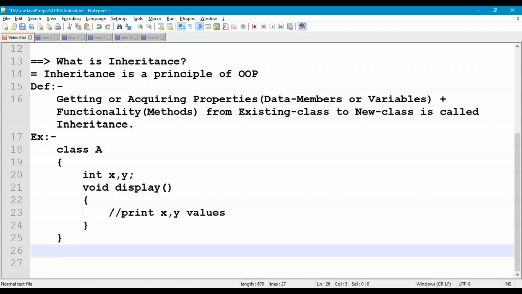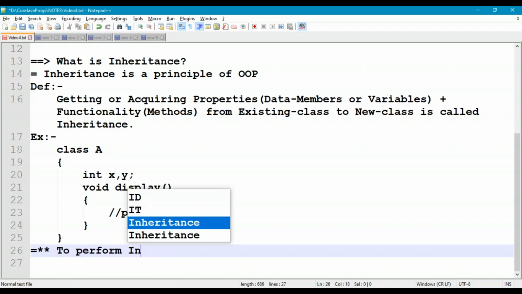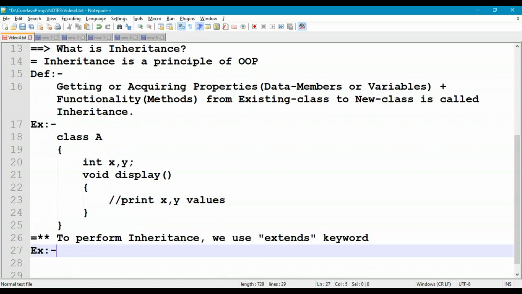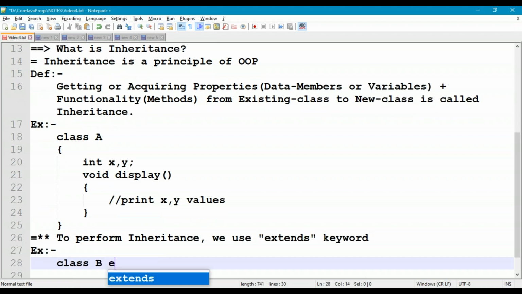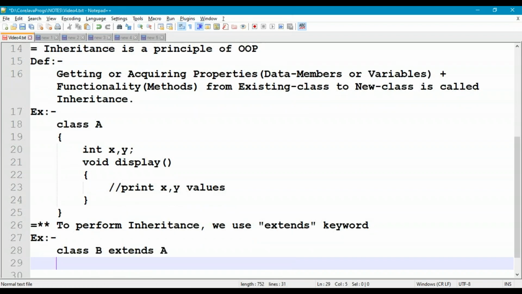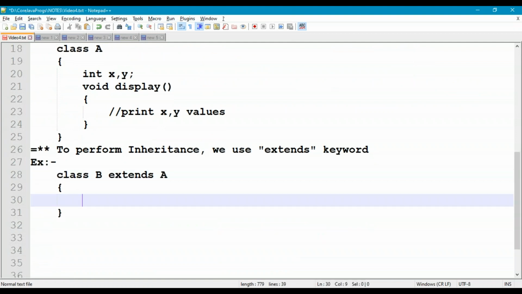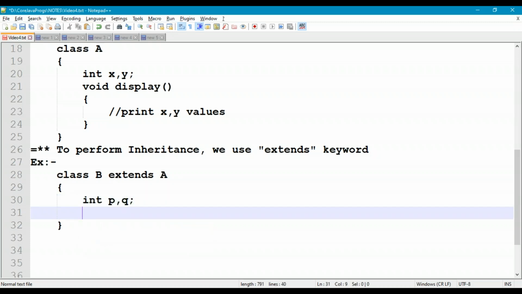So how to do inheritance? To perform inheritance we use the extends keyword. Extends is the keyword which is mainly used to perform inheritance. The example goes like this: class B extends A. Now let us say that in class B we have data members int p comma q, and we have one show method.